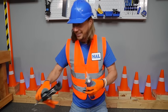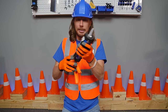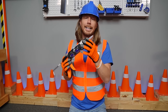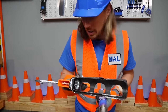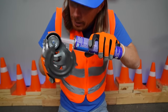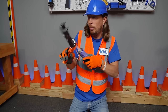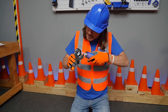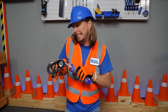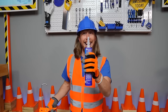And look what we get to use. This right here, this tool helps us apply the adhesive to the cardboard. I need to open it first. Check this out. On the side, it has a little hole and a cutter there to cut the tip off of the tube. Oh, almost. Try one more time. Almost. Well, there it is. I got it.